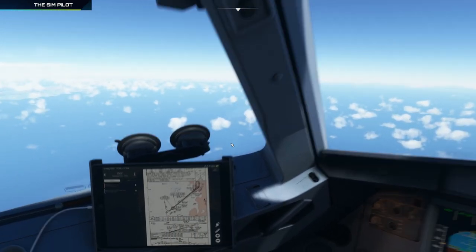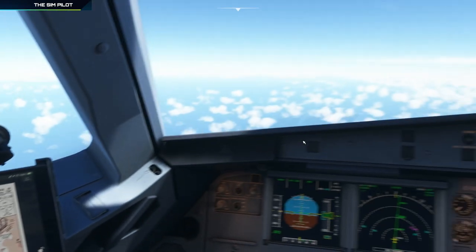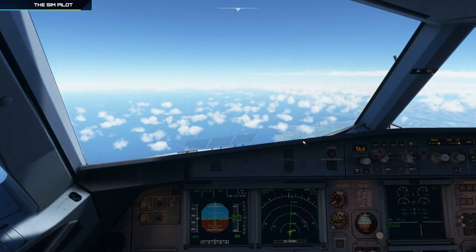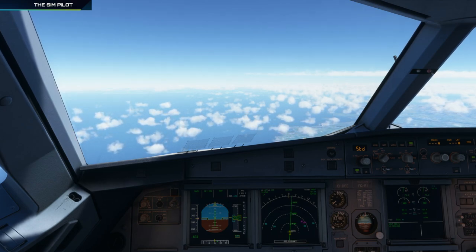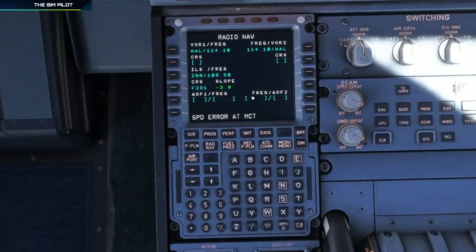Transition flight level, let's see if it's displayed here. Transition level by ATC, transition altitude 5000. So we'll wait for ATC to tell us the QNH, and then we will switch to standard pressure when we hear the QNH from the ATC. That is everything for descent and approach programmed into the MCDU.